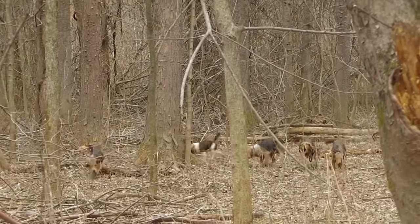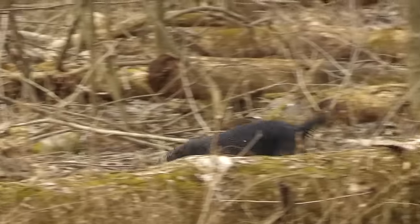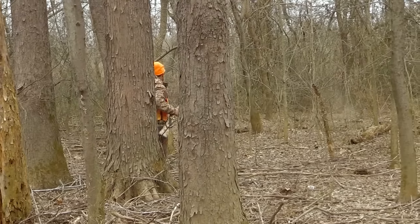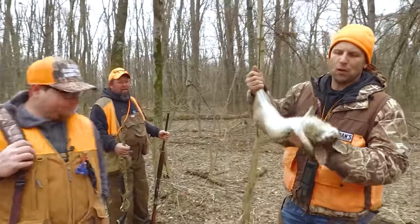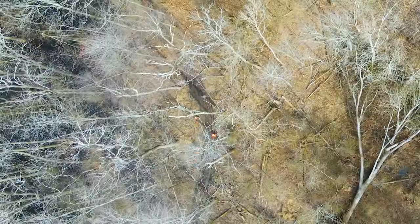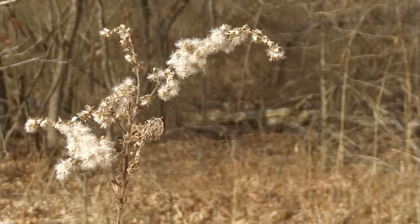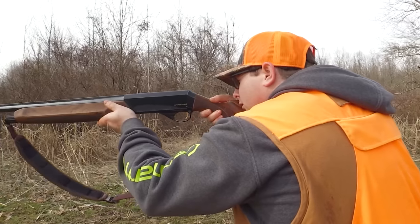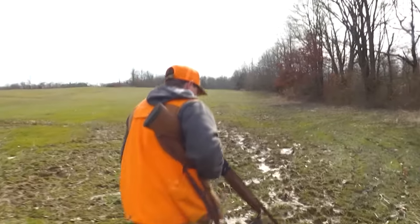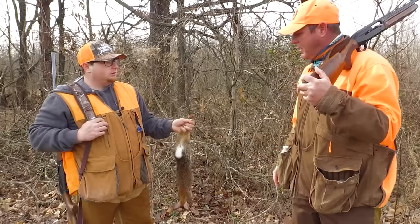They're coming back. That's what I like most about it — whenever they pick him back up and they just start hammering, that's the best part. You see it, shoot it. That's his first swamper. That's your first one? That's our first swamper. Fantastic! That one dog almost caught it. Here he comes, Cody. Just got me a little cottontail rabbit — shot over him a little bit the first time. Man, what a great race. That dog ran that rabbit a long way — probably a good three or four hundred yards. For a cottontail, that was a pretty good race.